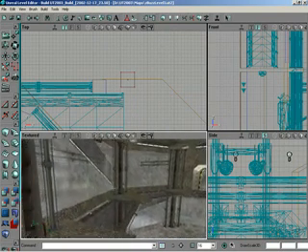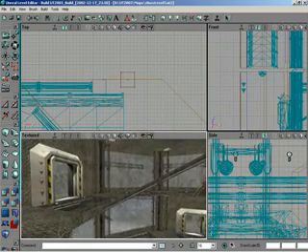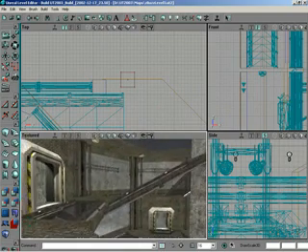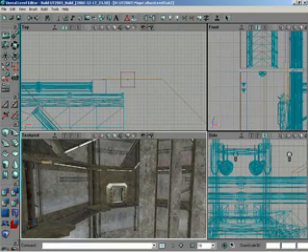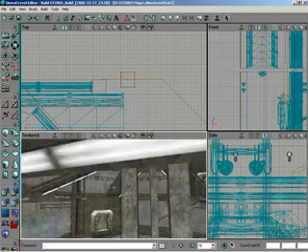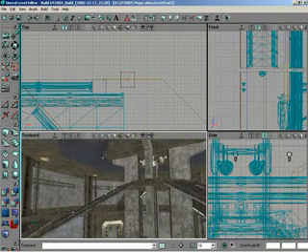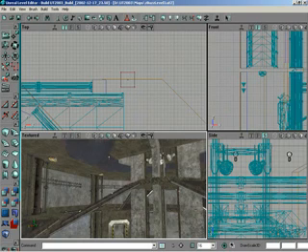Okay, that takes care of it. Now I've got the top half of the level in that more of a contrasting metal look. Let's go ahead and turn our attention to the pillars now and put a texture with some more defining lines on it to make them look better.